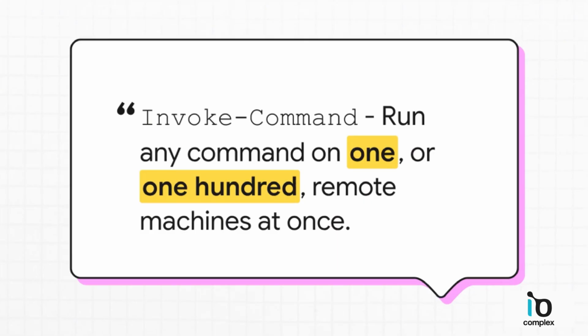Okay, investigating one machine is cool and all, but what if you need to check 100 or 1,000? This is where you get your superpower. The Invoke-Command lets you run any other PowerShell command, like the ones we just talked about, on as many machines as you want, all at the same time. This is how you scale your investigation across the entire network.